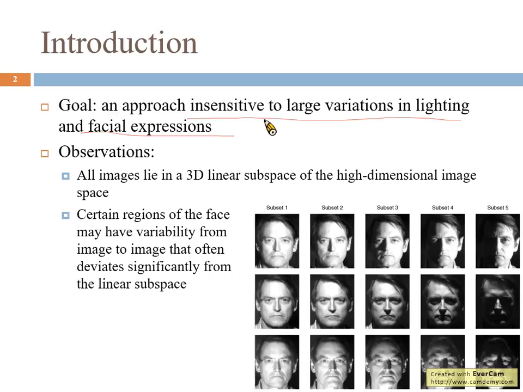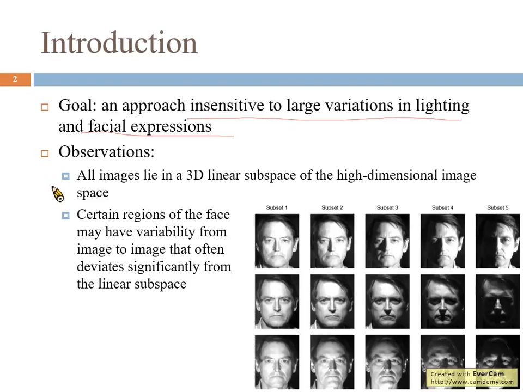So we just remember that in the Eigenface approach, they just worked on the frontal face with perfect lighting conditions and without different facial expressions. But if we work on face images with facial expression or lighting variation, the Eigenface approach may fail. So in this paper, they have some observations and they try to develop a new mathematical model to do a more accurate face recognition.